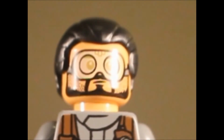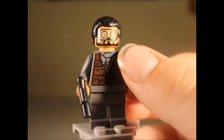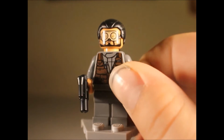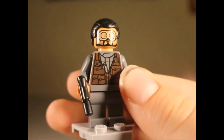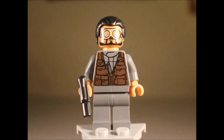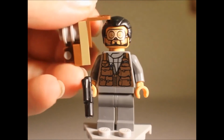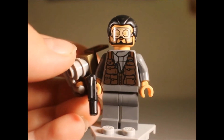By the way, it's the same ponytail used for Kanan Jarrus' minifigure. Actually, he does look a lot like him. I mean, the skin tone, the hairpiece, and the beard. Okay, the beard not so much, but he does look a bit like him. Sorry about that. Okay, so this was Bodhi Rook.